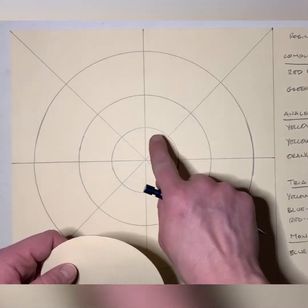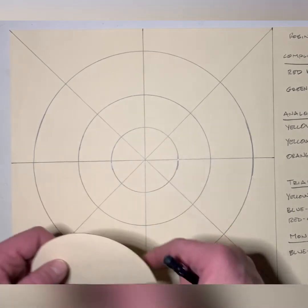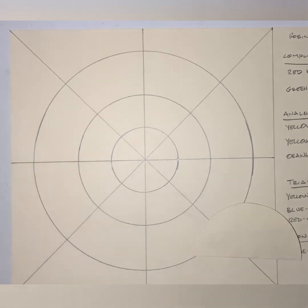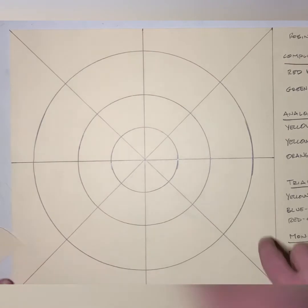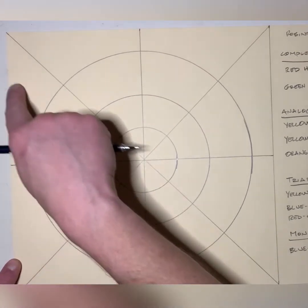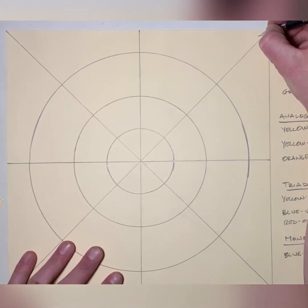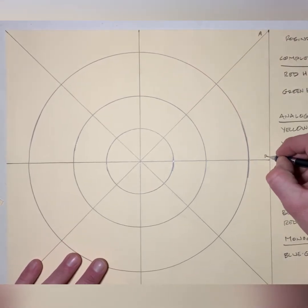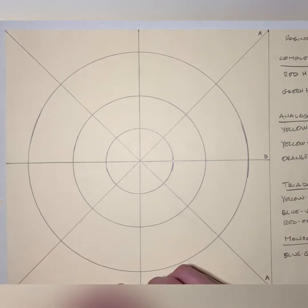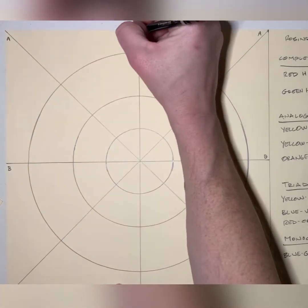3 to 4 paintable spaces within each of those slices of pie for our complementary colors. What works the best for most is that you gotta keep them separated. So we're gonna have section A, section B, section A, B, A, B, A, B. To help you remember that, in the upper corner, very, very lightly, so that you can erase this before you start painting these areas, I'm gonna put an A, B, A, B, A, B, A, B.